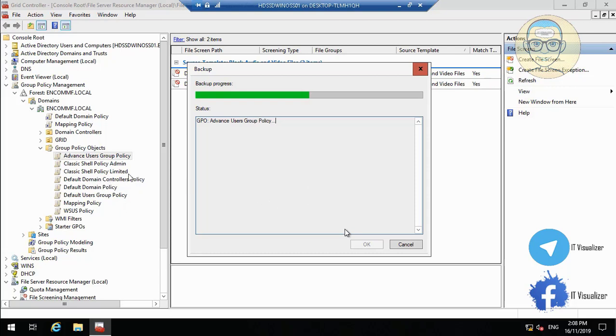You need to export only the setting of these two and see it one by one and make them manually in the new domain, okay, because there are differences. You can't import and export them directly because this will make problems. You need only to take the setting of these two, read them carefully, and open the new group policies in the new domain for these two with the same name, and configure them one by one, okay.